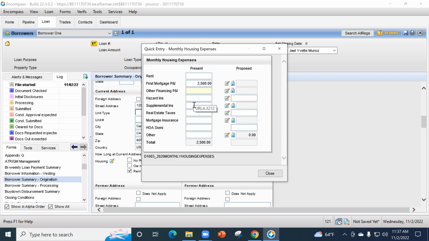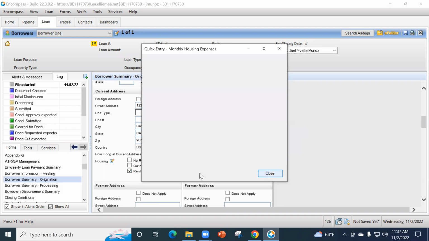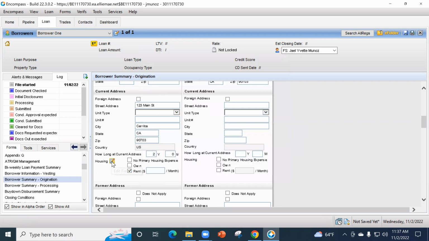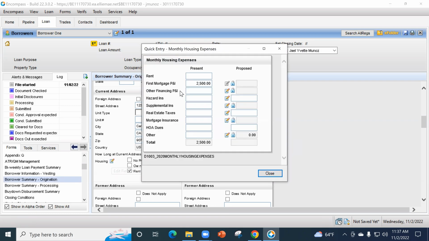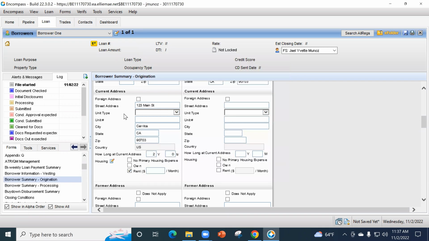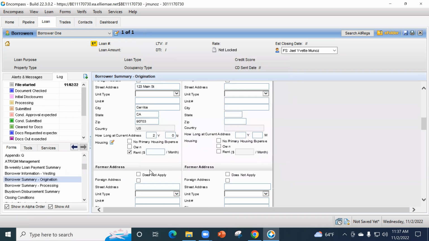But for secondary and investments, you guys do want to make sure you're completing this, especially if they have HOA dues, or let's say they have a HELOC, anything like that. You guys want to make sure you're completing this on this section. And that is here next to your housing. And you complete this section. So that's going to be a big factor on your DTI. If you already have 2 years and there is no previous, you can just click does not apply.